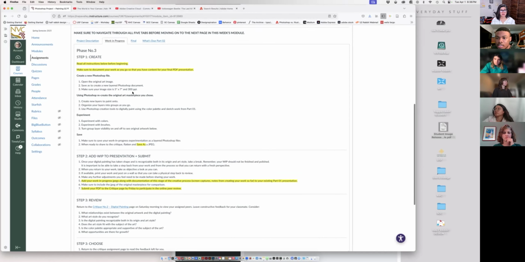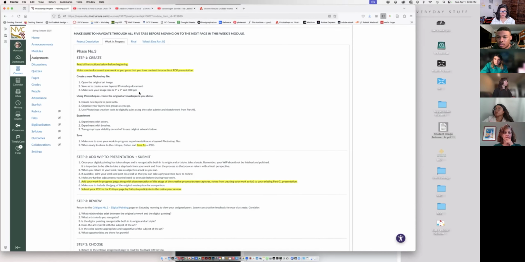So I recommend working with that larger image and doing your painting and your brush work and playing around and creating your work in progress on that larger file, because it's going to give you higher resolution to look at. Here's the thing though. That larger file size is also going to take more memory and more of your computer's processor to work.